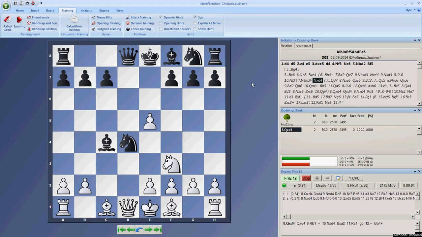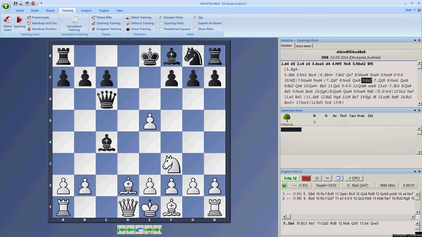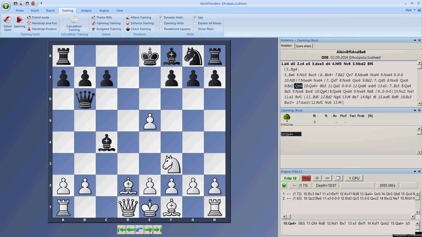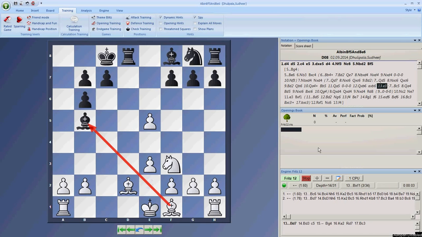Instead of knight takes d4 here, black has several alternatives. One is queen d7, in which case knight takes e6, queen takes, bishop d2. Yes, queen d5 similarly, knight takes, queen takes, bishop d2. And for example, if queen b6, queen check, bishop b5, queen a4, long castle, queen takes, pawn takes e3, it's better for white.